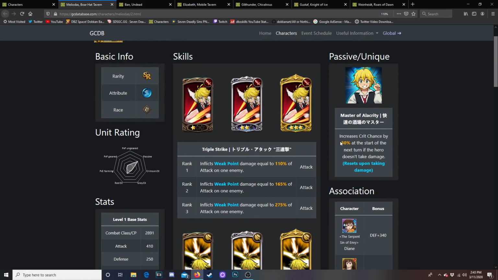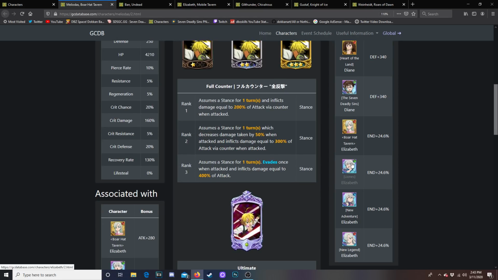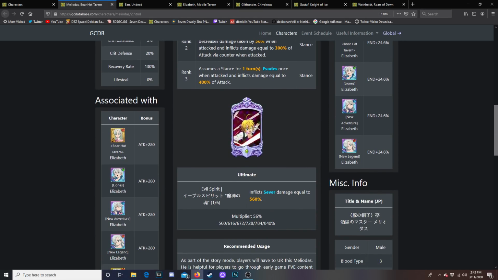Of course, he can get more from his passive, which is basically what he is focused on. Then he has his associations with a lot of DNs. He has it with Elizabeth, so that's really good to know. And then his ultimate. So his ultimate should be really easy to get, especially to 6-6.